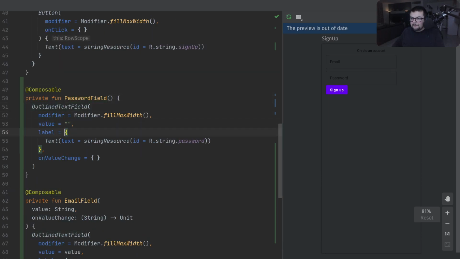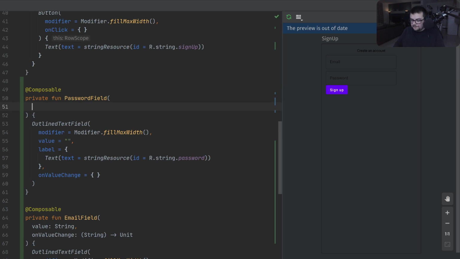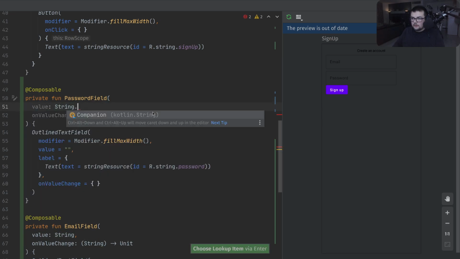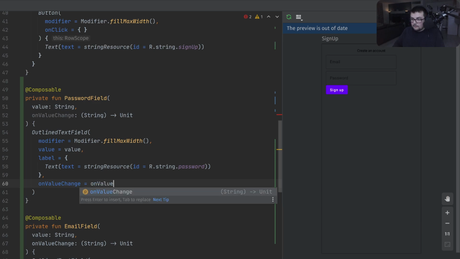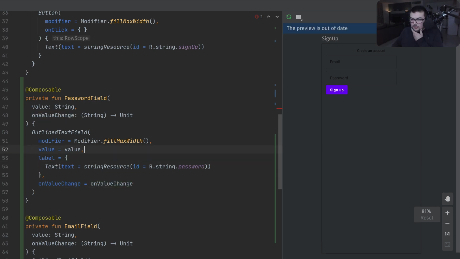So here on value change is, let's maybe take here on value change and also a value, and then here use them. But because this is a password, I also want to be able to have a toggle to see the password, and you know, like how the password fields have sort of an eye on the right, so when you tap it you can see the password and so on.